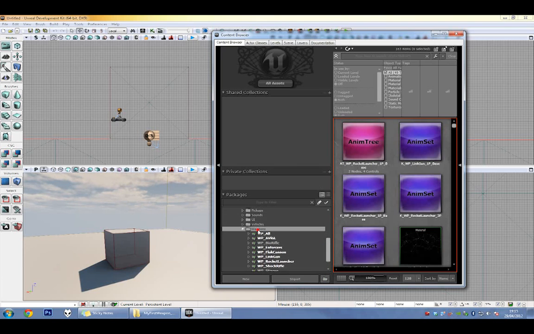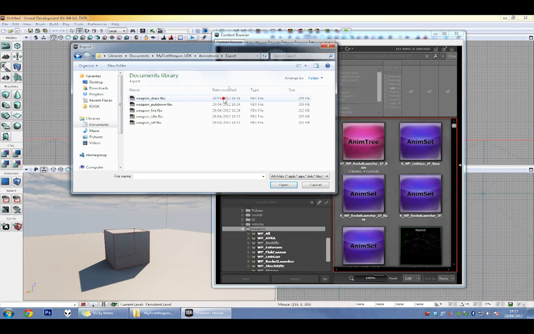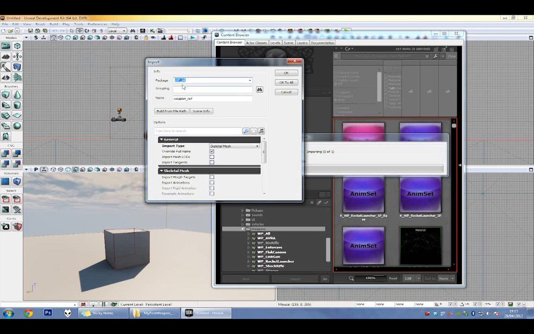Anyway, right click on weapons and press import. Navigate to your My First Weapon UDK folder, animations, export, and then import the ref. Change package from wp_all to wp_my_first_weapon.